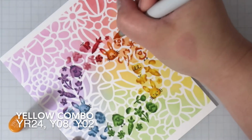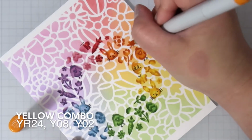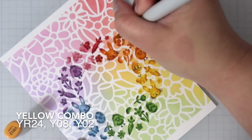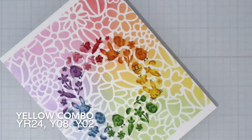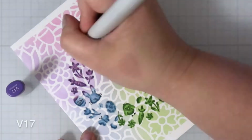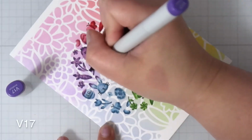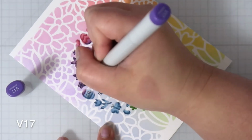So I do think that with no line coloring, it really makes it pop off of this panel. Do go in with the darkest color of each combination at the end just to clean up the details just a little bit more so the images pop. Some of it, because they're so small, blended really well with each other, and you kind of lose the details. Like on the egg with the polka dots, you don't really see it.